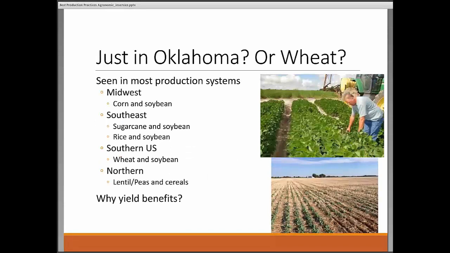In the Southeast, a lot of sugarcane and rice production down in that part of the world, you're looking at both of those being rotated with soybeans and usually quite successful. Southern U.S., we're talking here in the Southern Great Plains, wheat and soybean are a very common one. Wheat and cotton is becoming a bigger thing. And then when we talk about the Northern Great Plains, we bring in things like lentils, peas, dry edible beans, and various other crops like that. And in cereals, they grow a lot more oats and rye up there as opposed to us, who predominantly grow wheat. But the same general concept is we're seeing increases in yields and increased stability of that system.